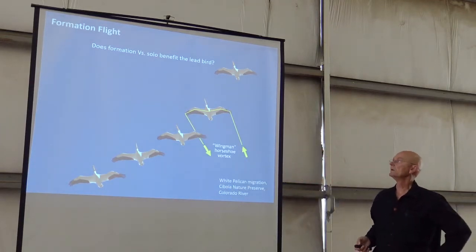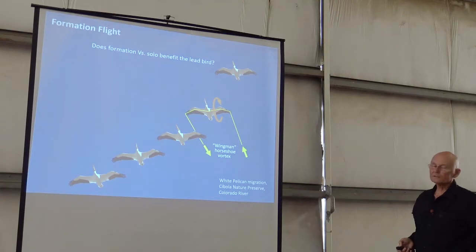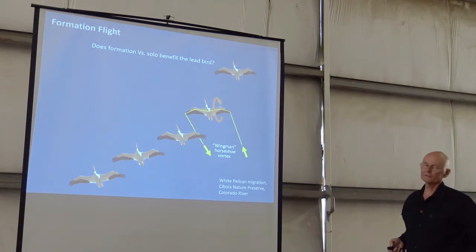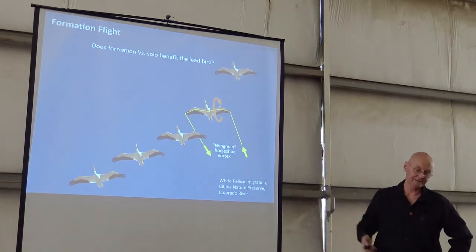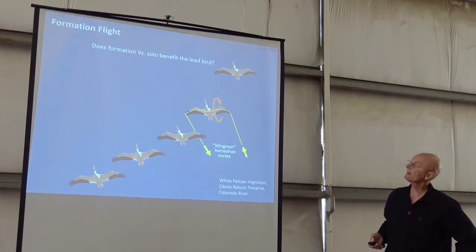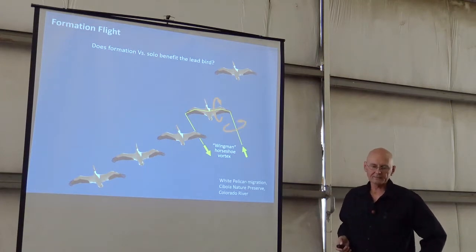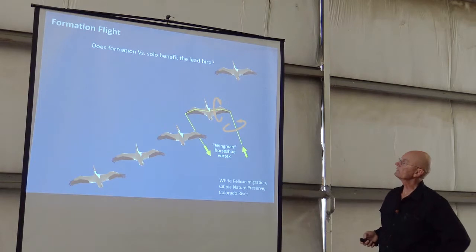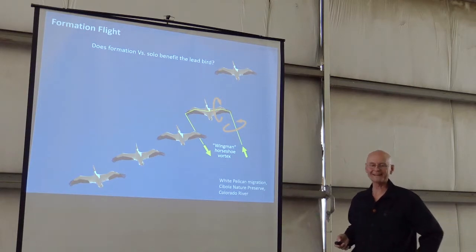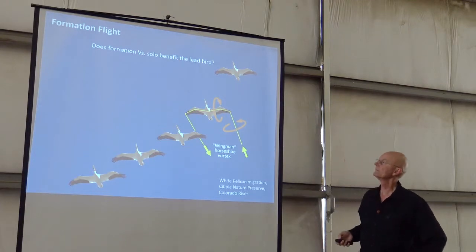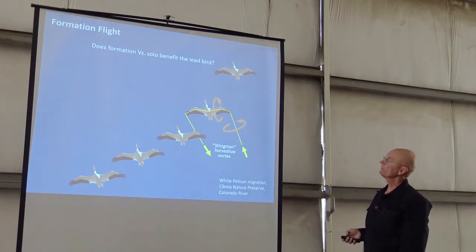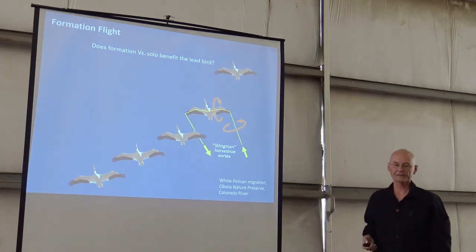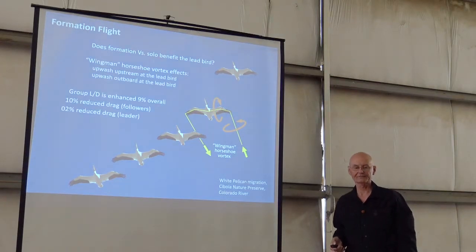The bound portion of the horseshoe vortex is generating upwash on anything ahead of it. It's really hard to visualize at this angle, but he's generating upwash on the bird up in front, he or she. The trailing portion of the horseshoe vortex is generating upwash for anything outboard of his or her wingtip. So anything outboard of his wingtip, which is this guy, even though he's up front, is going to see some upwash from that leg of the vortex. The third leg is going to have a very small effect.